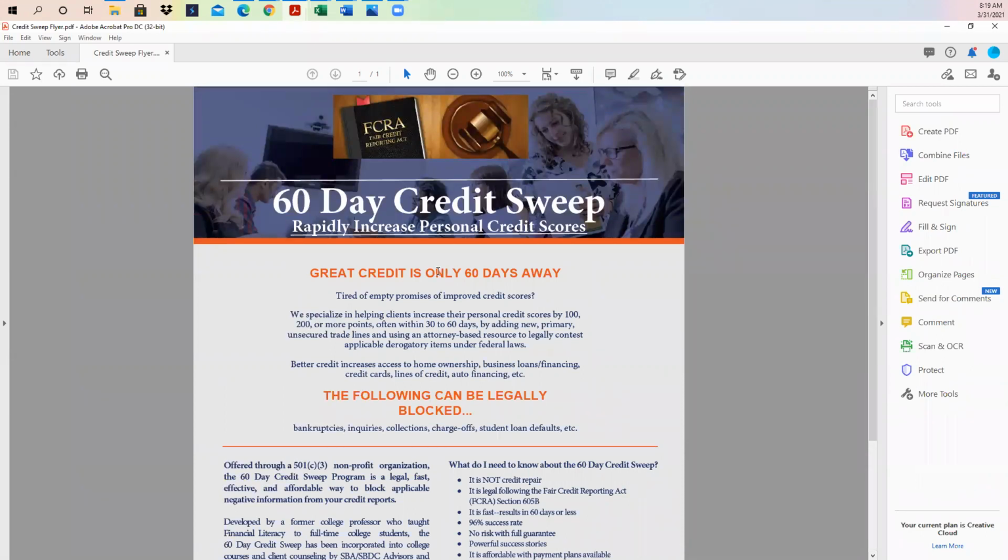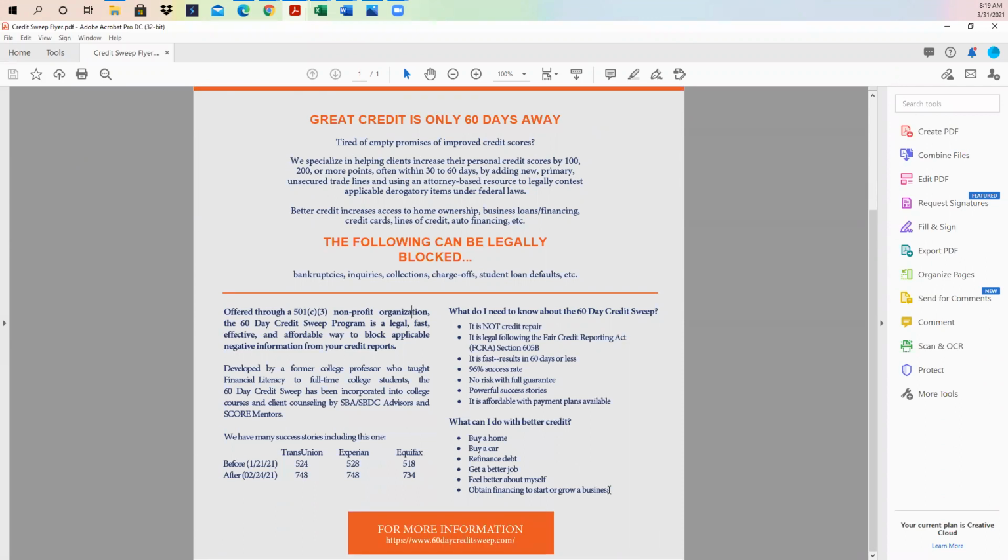All right, so Scott's asking a question, which is a good one, regarding how does this tie to access to capital? And we talked about this a bit yesterday. The best practice is this, so pay attention, it's not visually shown on the screen. Once you have a person enroll in 60-day sweep, you know what utility they're looking for the better credit, right? You know what their why is: to buy a home, buy a car, or start a business or what have you. Well, you make note of that somewhere, right? So a week after they enroll, then you follow up.